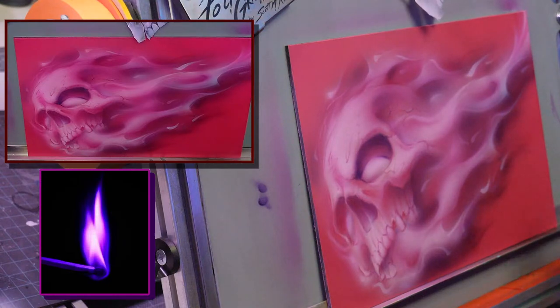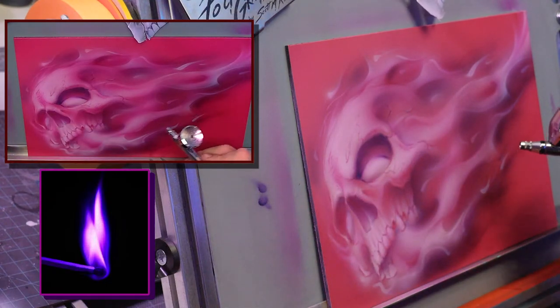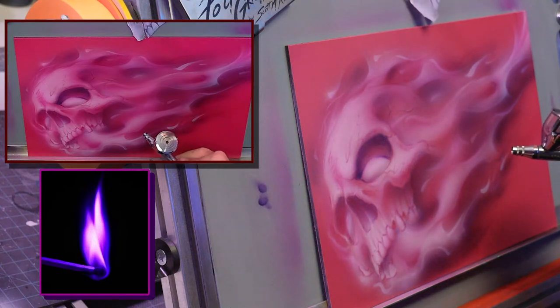And then we'll take the magenta candy. I'm going to just tone some of this. I don't paint directly on the white. I paint on the left and right of it. That way the center still stays a little brighter.